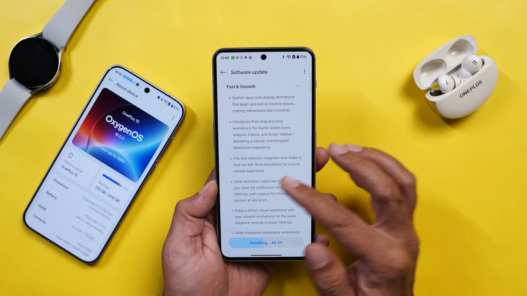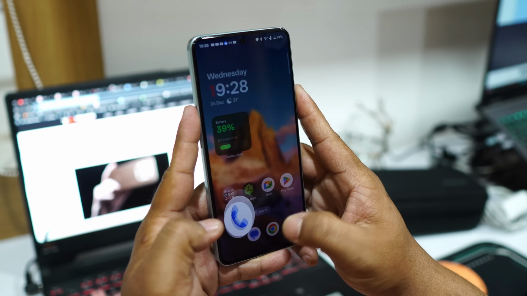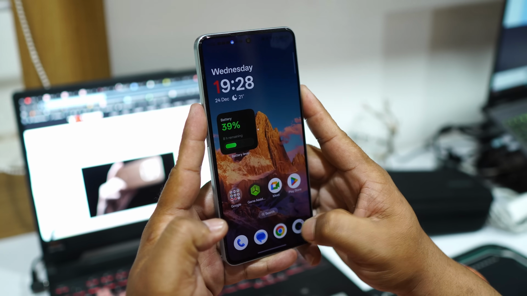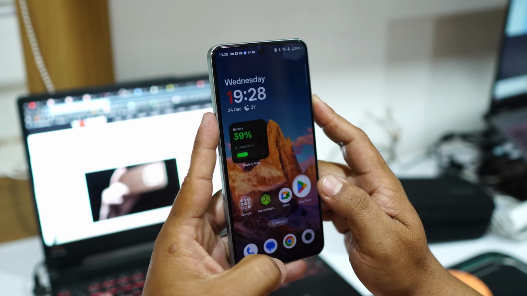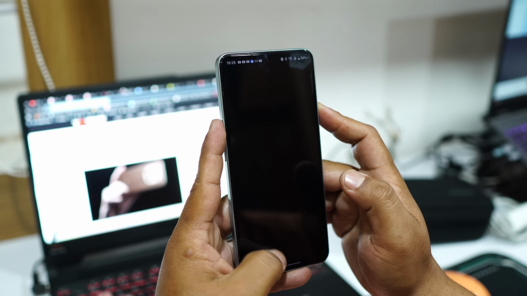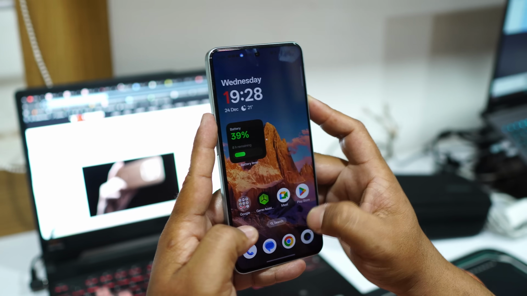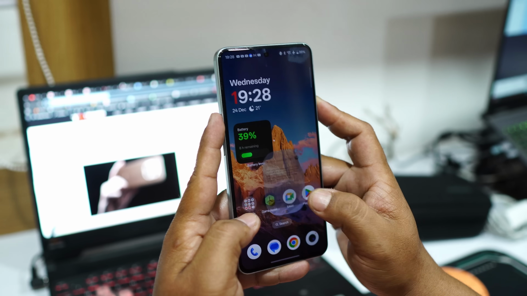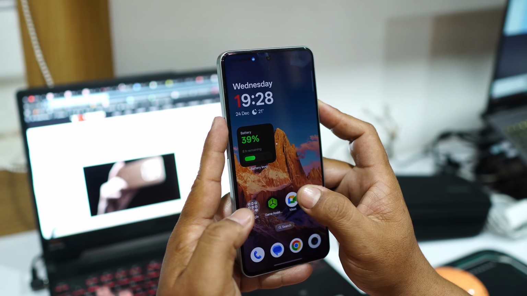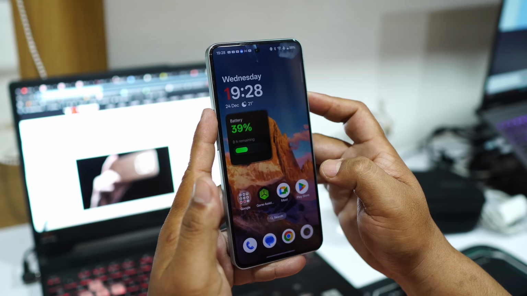And if you take a look at the changelogs, they have done so many changes. They have also mentioned parallel processing. But guys, overall, the animation seems to be improved. Whether you open or close applications from the home screen, app drawer, or even open or close widgets, somewhere I've noticed they are not as fluid as what I've seen on other OnePlus smartphones. And sometimes you'll also feel jitters while testing these animations. So I'm not sure how much more OnePlus will optimize with upcoming updates. But yes, currently the animations are not performing at their best.